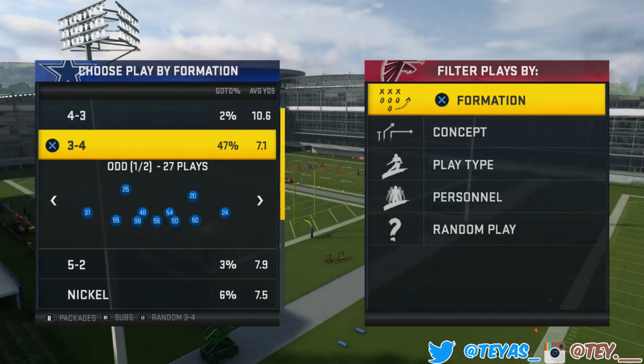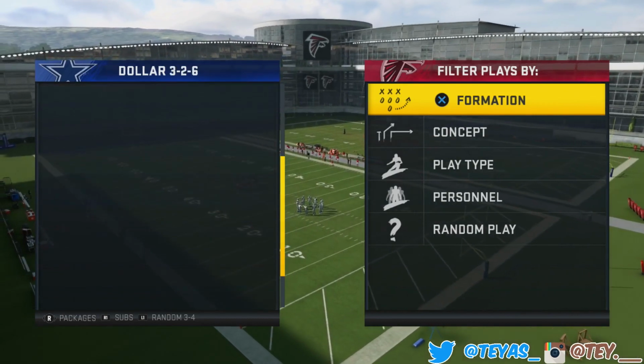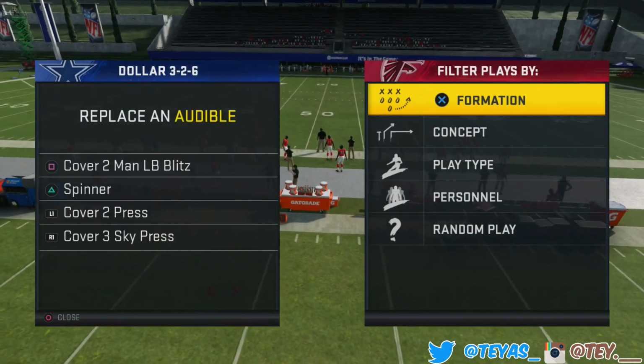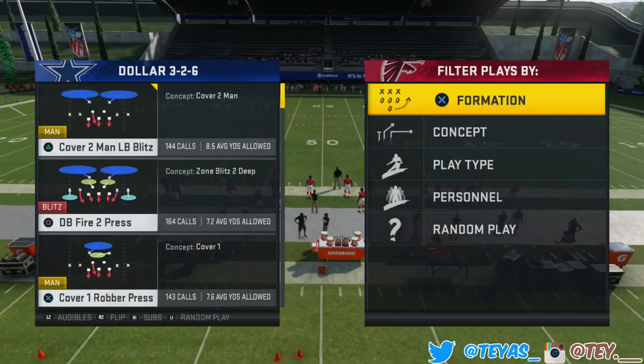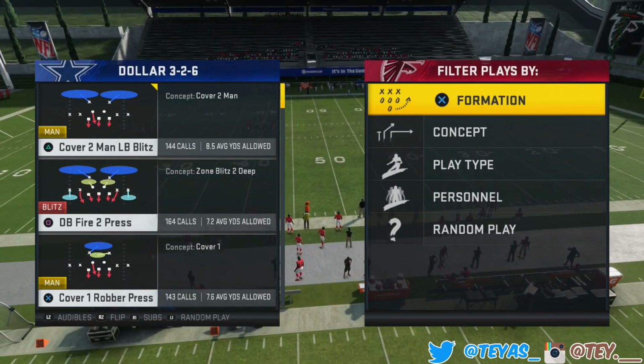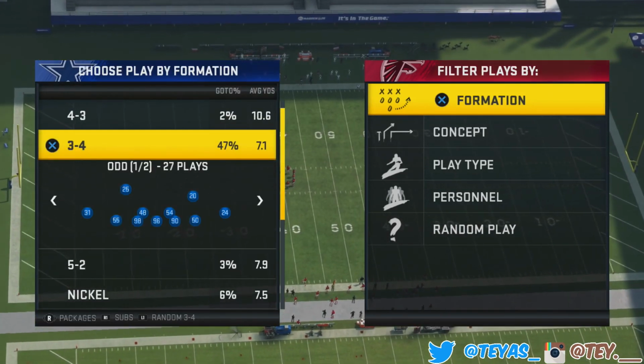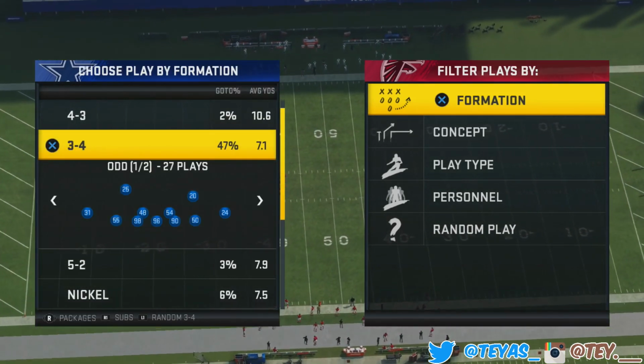Part 4 will be the last video where we wrap up everything we learned in this series so far, and we're going to talk about a whole dollar-based defense, where we're going to talk about audibles, what you do against gun, what you do against tight flags, against trips, against everything, the adjustments you'd make in certain plays. And we're going to talk about the same thing, the whole base defense, for 3-4 as well.